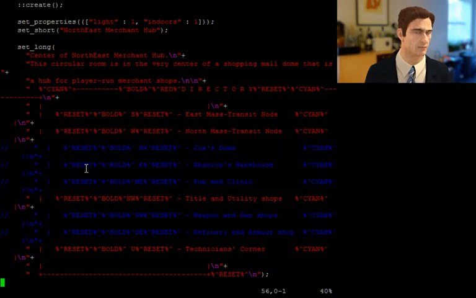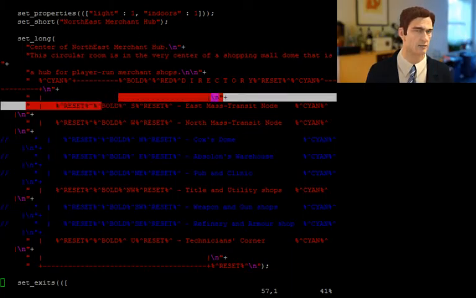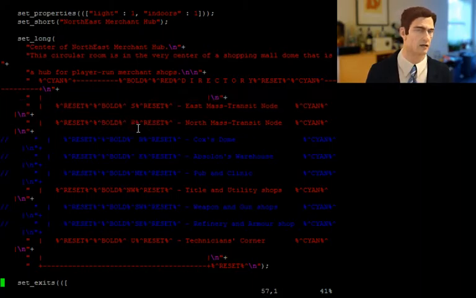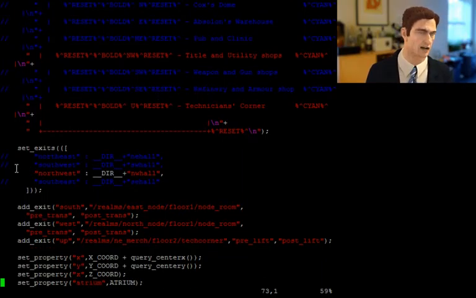In the long description, we can put in color codes, so we can put bold. You can see here the S, W, N, U, and U is in bold text, the rest is in normal text, and we can see that this is the code that we use to reset. I won't go too much into this today. And then we have the exits.